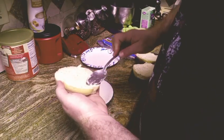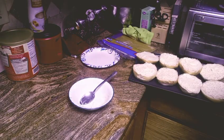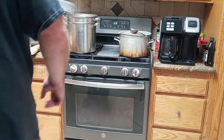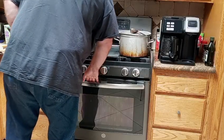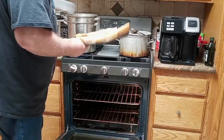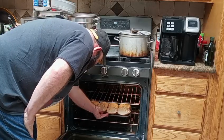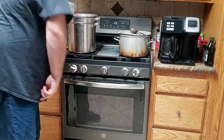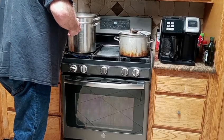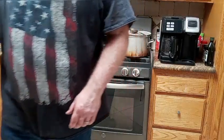Yeah, that'll work. All right. Let's put this stuff in the oven now. Okay, so I just heard the oven ding at me and tell me that it's ready to go. Slingshot engaged. Garlic bread in the oven. And look at that, my water's just about ready for the noodles. Fantastic. Hey, Waylon, we're going to be eating pretty soon, buddy.